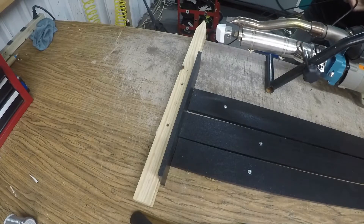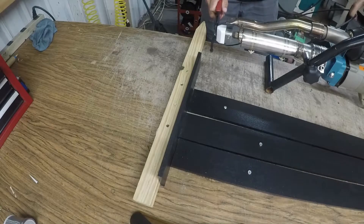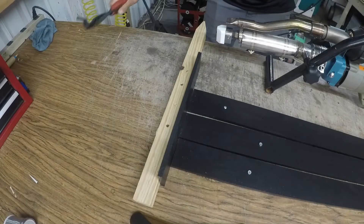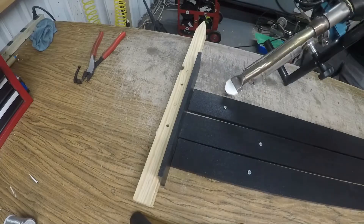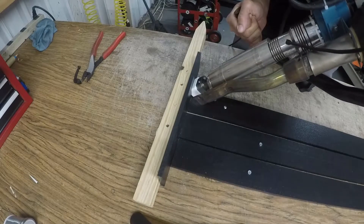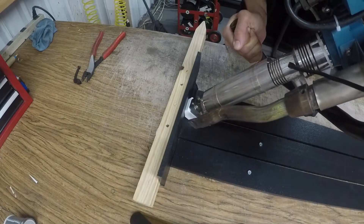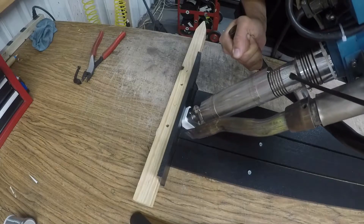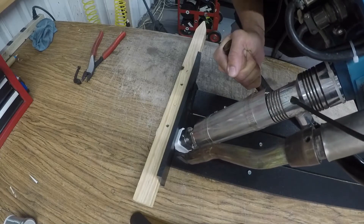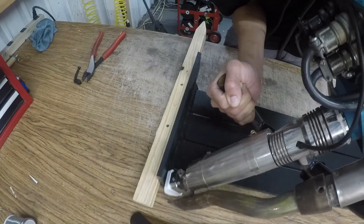The extrusion welder is on and I'm purging out the material. I've had this machine on for the past 20 minutes or so for the heat to transfer everywhere. I'm going to pick it up and hit that Teflon block right at the corner, holding that position — not putting too much force, just letting the machine glide along. If you don't put enough force, the weld will want to come up and over the Teflon tip. I'm basically laying down a nice bead like caulking. Now I'm turning off the motor — once you do, you have about an inch or two of weld left in the Teflon block so you can continue on.